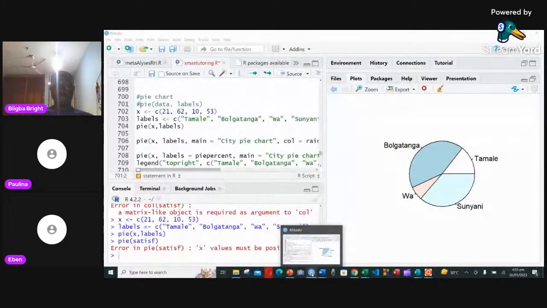Two windows. So that's why it is hiding. We want to close that one. Okay, I've seen it now.